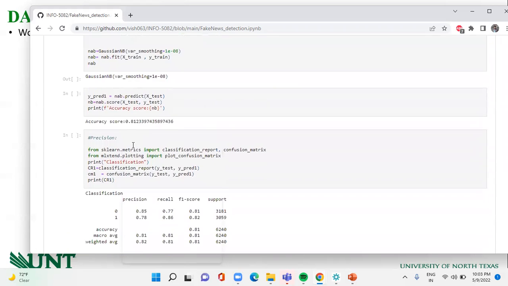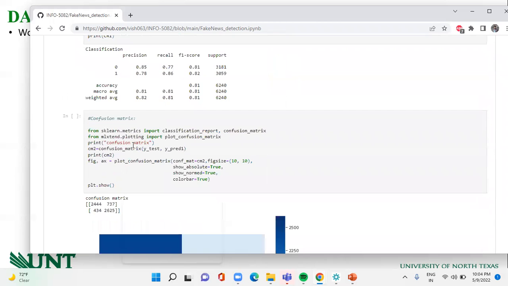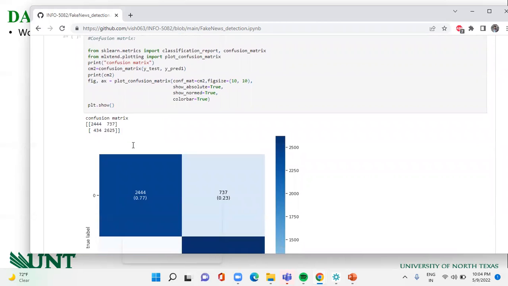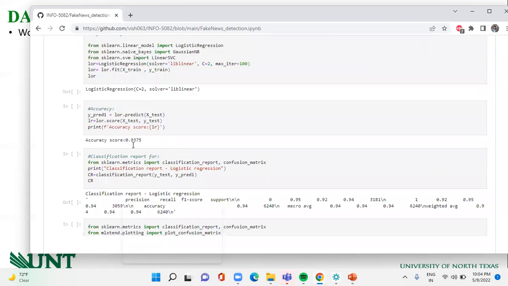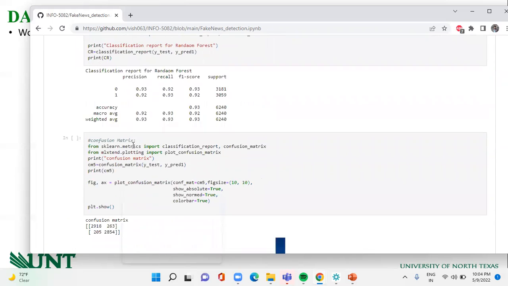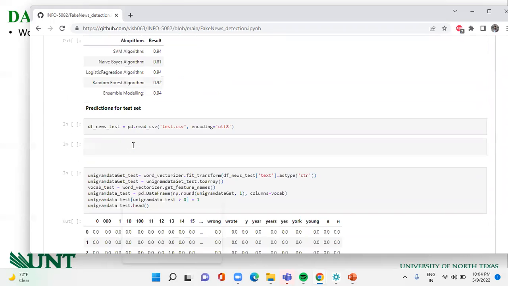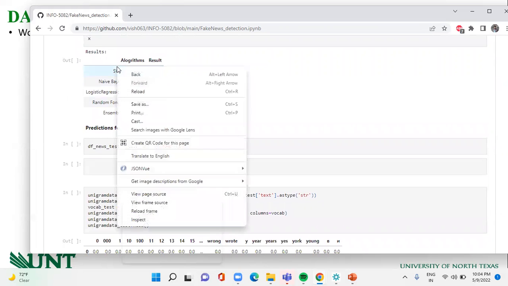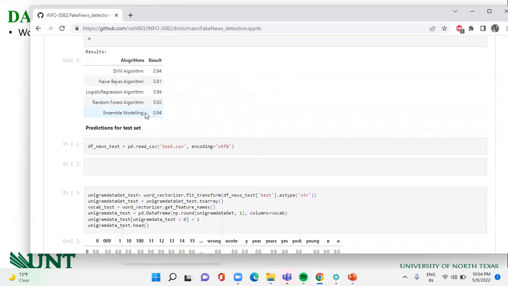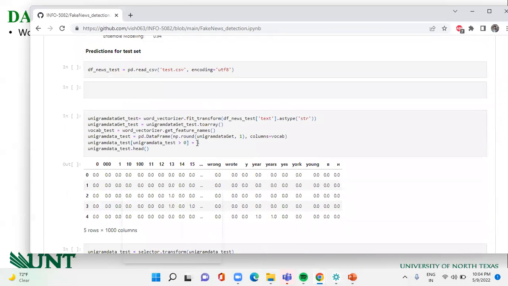At the end, we created a tabular form of the accuracy score for each model, so that we can identify which is the most efficient model to detect fake news. So here is the tabular form for that. Here, ensemble modeling, logistic regression, and the SVM algorithm have the best prediction power. So we used the ensemble model to identify fake news from the test data.